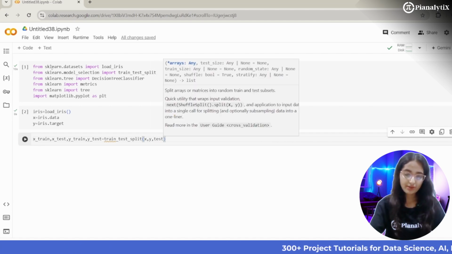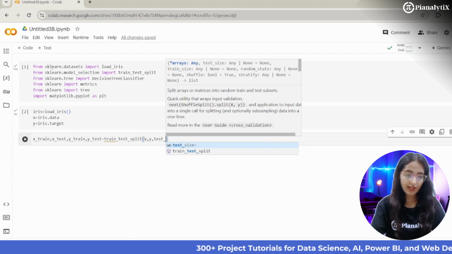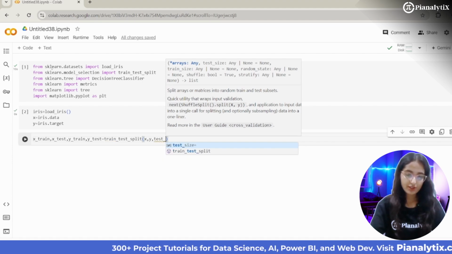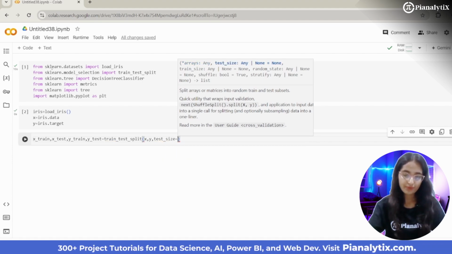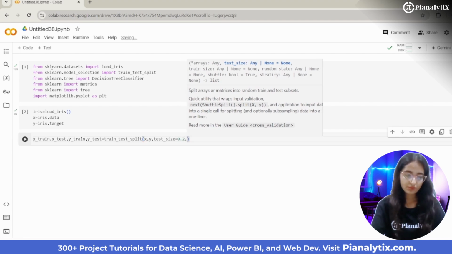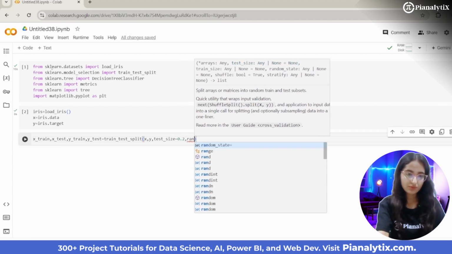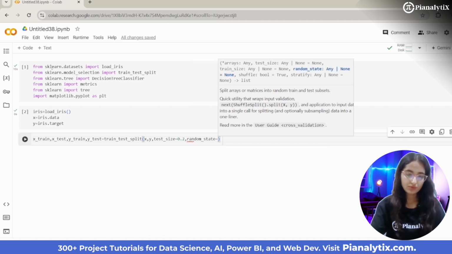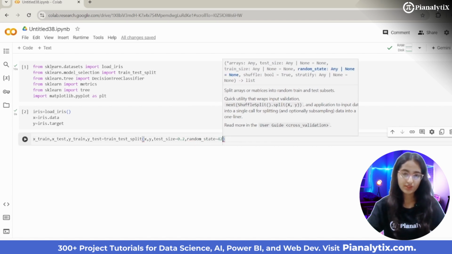Here I'm splitting it as 80% training and 20% testing. So test_size is equal to 0.2. Run this.